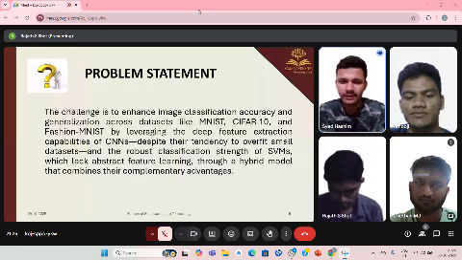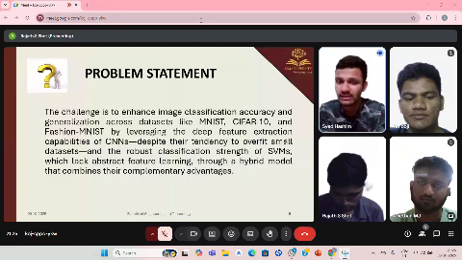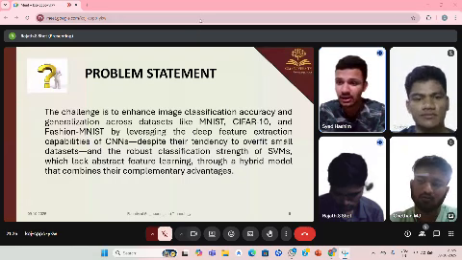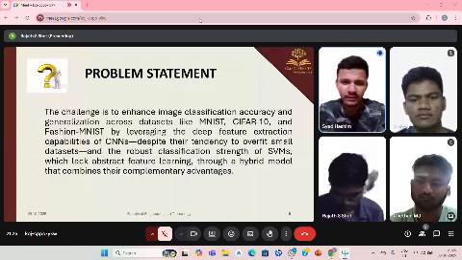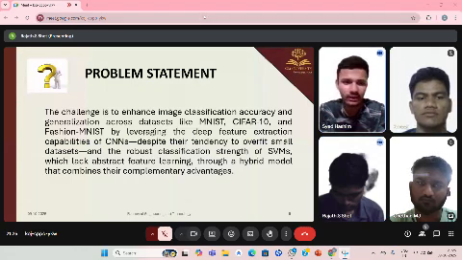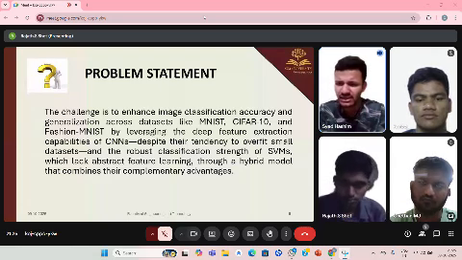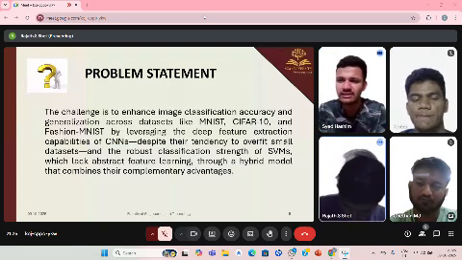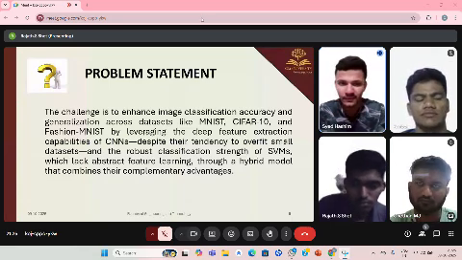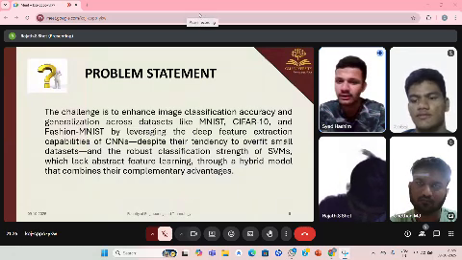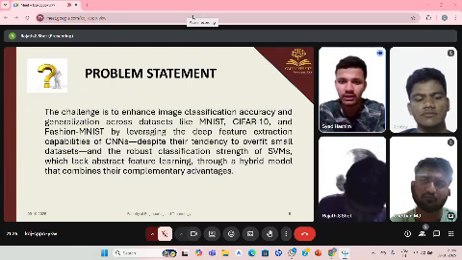We have the problem statement. Here in the problem statement, we have the challenge to ensure image classification accuracy and generalizing across datasets like MNIST, CIFAR-10 and Fashion MNIST, by leveraging the deep feature extraction capability of CNNs, despite their tendency to overfit small datasets, and the robust classification strength of SVMs, which lack abstract feature learning.